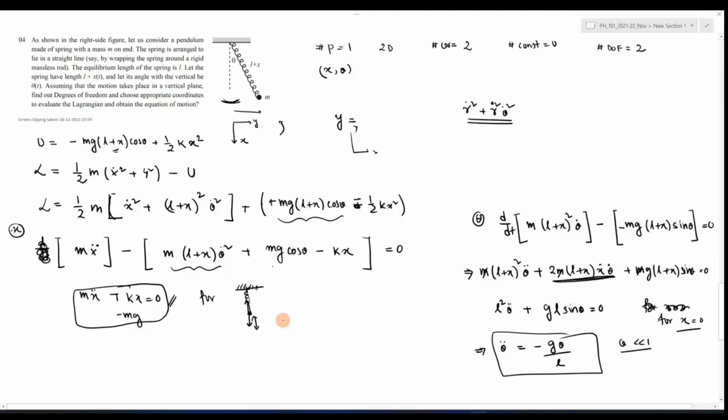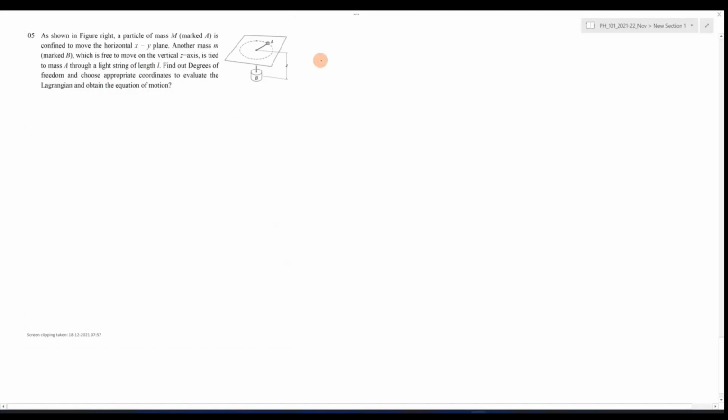So the next problem, final problem. So this is, how many particles are there? 2 particles. Number of particles 2. 2D problem, 3D problem? 3D problem. Now, total number of coordinates required: 3 for A and 3 for B. We will write the constraints also. So 6 coordinates. If you are considering a pure 3D problem with 2 particles, it will have 6 coordinates.